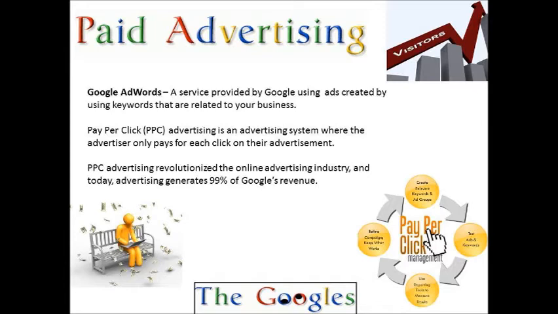Let's say someone goes to Google and performs a search with the keywords or phrases you selected for your ad. It will then show up on the sponsored links section on the right-hand side or on top of the search results. It is also possible for your ad to be listed on any of the Google Partner and Content networks, which are usually relevant websites containing content on whatever it is you are promoting. If someone clicks on one of your ads, they will be sent to your website, and then a small fee will be deducted from the daily budget you set up for your campaign.